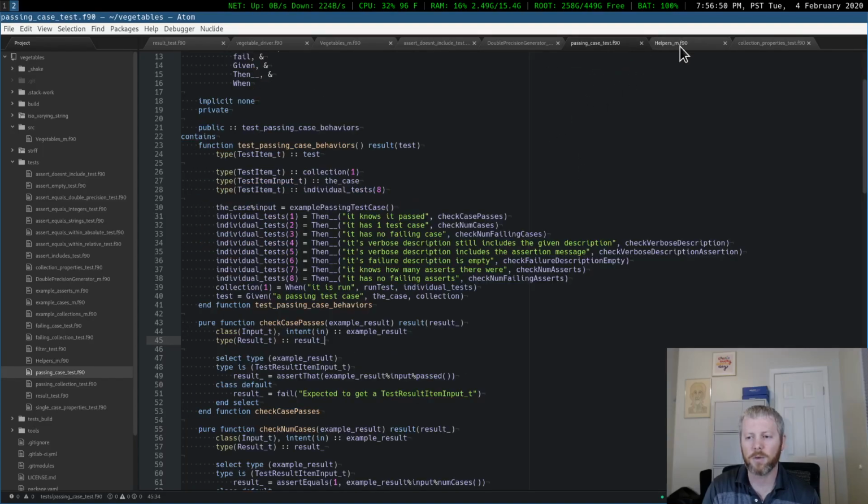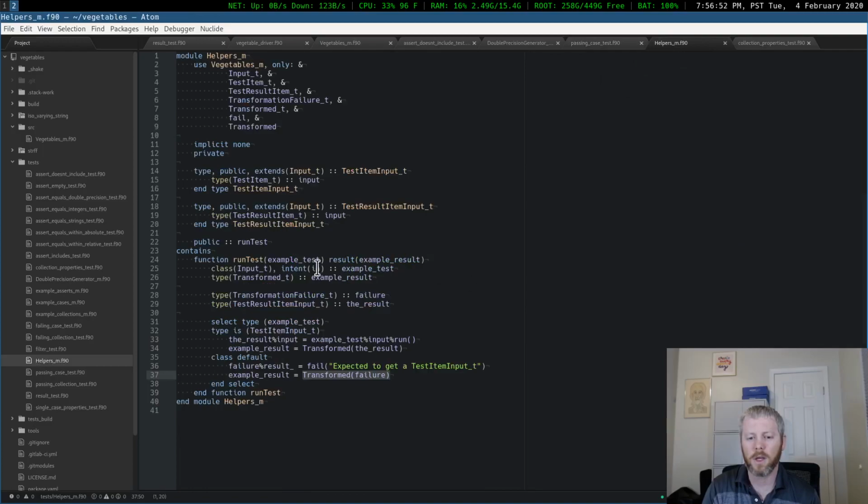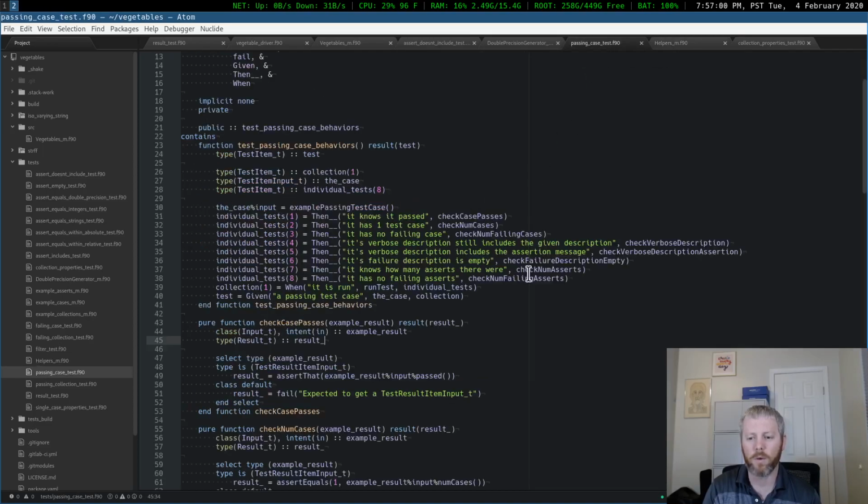So if something goes terribly wrong in your transformation function, you can actually report that as the failure rather than having to figure out what went wrong in all of your tests, because what went wrong wasn't in your tests, it was before those tests even ran. So you can actually short circuit running your tests if your transformation function manages to go wrong.